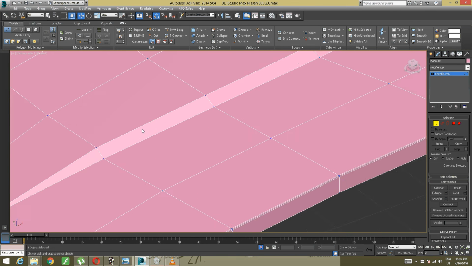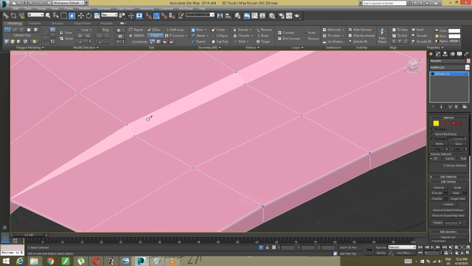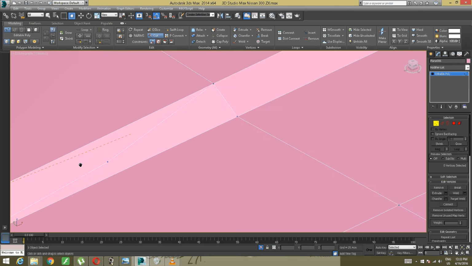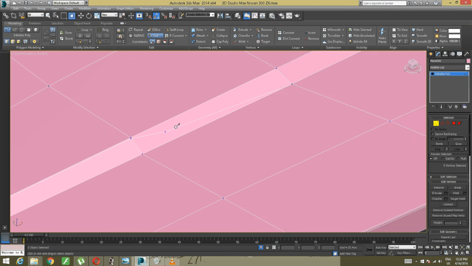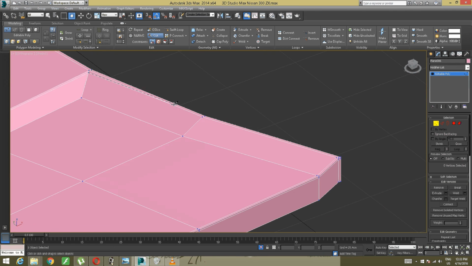Actually, I'm just going to go into here and go cut right here and select this right here and select that, like that pretty much.